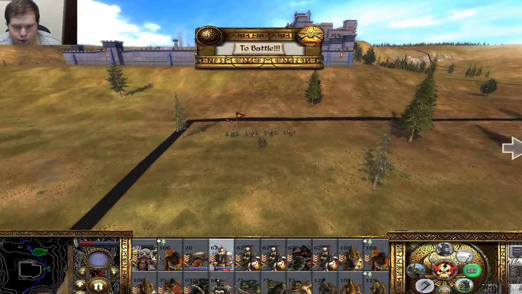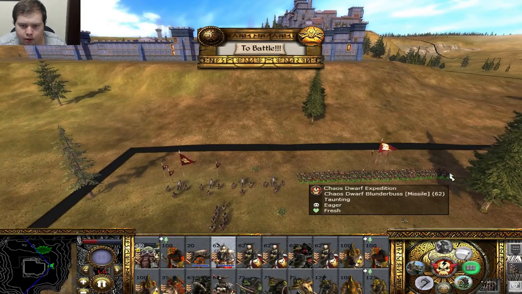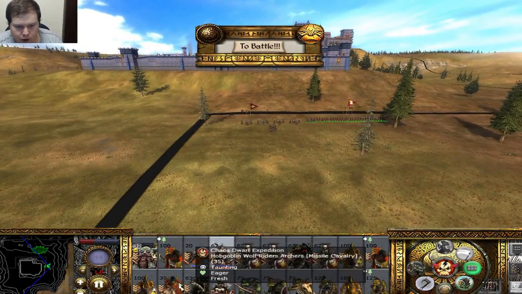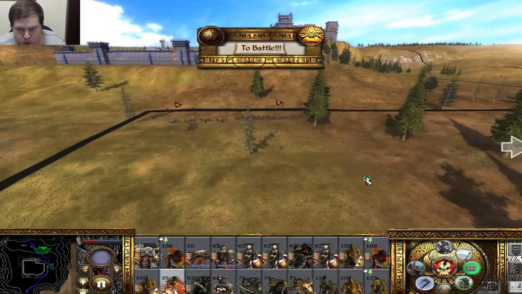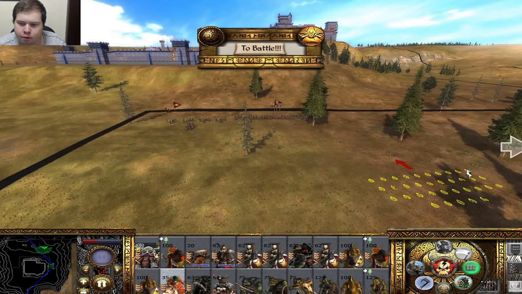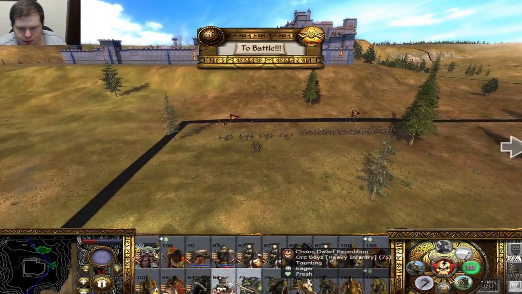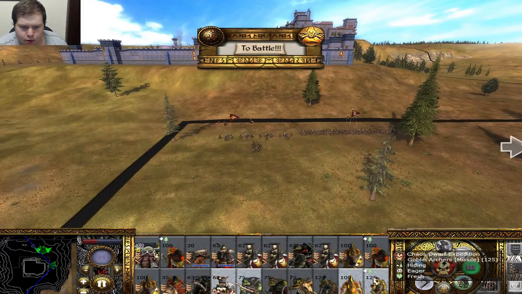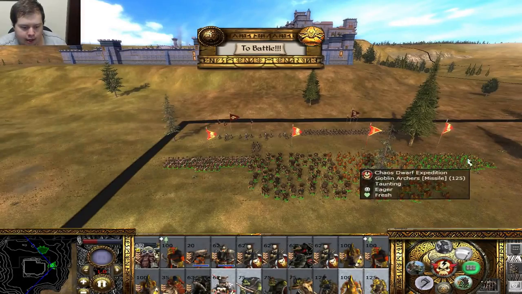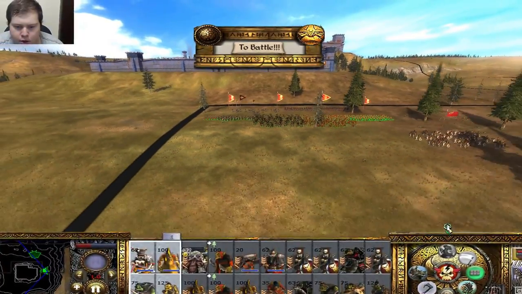Let's move our Chaos Dwarf blunderbusses forward as well to support that action. Move our Wolf Archer Cavalry forward and group together as many archers as we have, so that we can try and lay down some heavy fire upon our foes as they enter the breach.